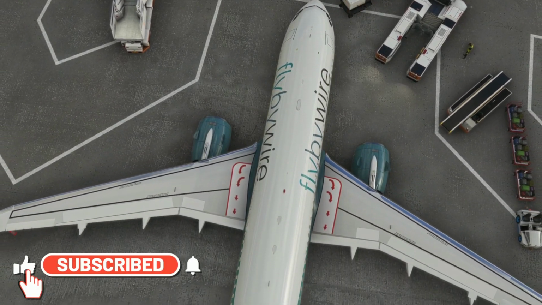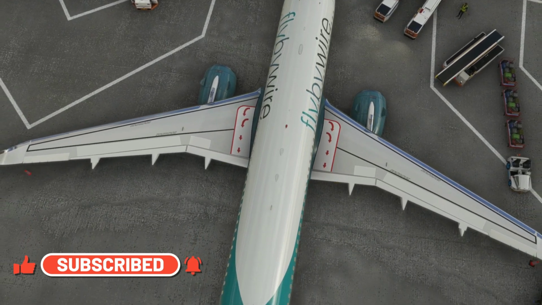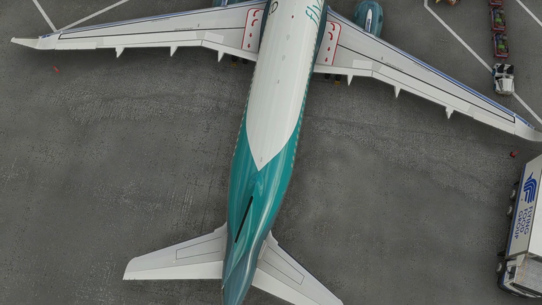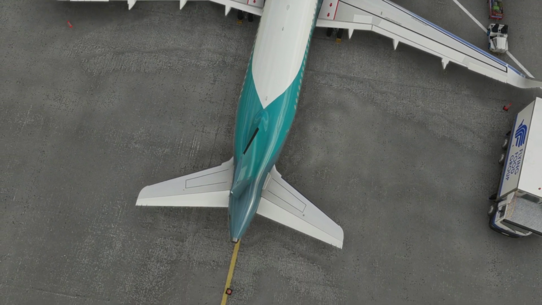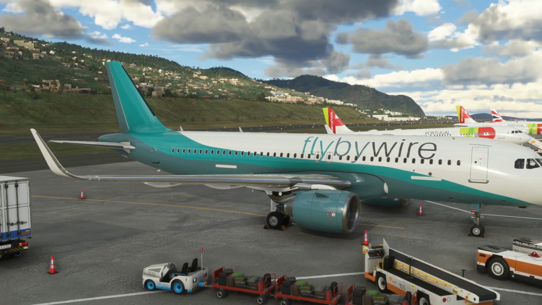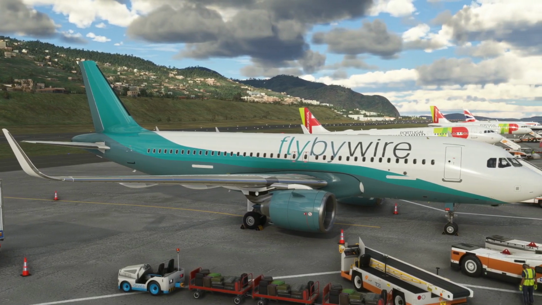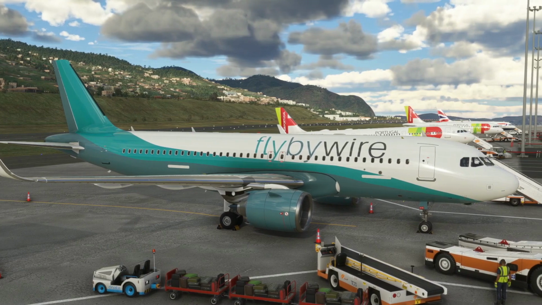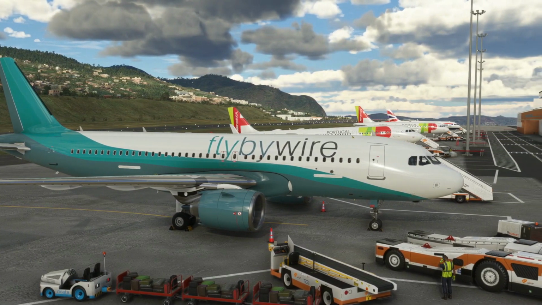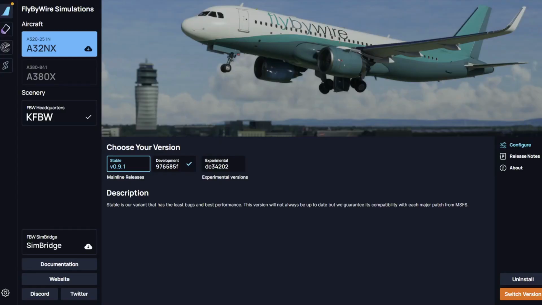In today's video we're going to be taking a look at the newly released stable version of the FlyByWire A32NX. Yes, we're now on the new stable build, which is version 0.9.1, and this has some quite new features which you may have seen before in the experimental and the developmental version, but if you only use the stable version, then there are a few things you now need to be aware of. Like all FlyByWire updates, this is done via the FlyByWire installer, updating to the latest stable build.